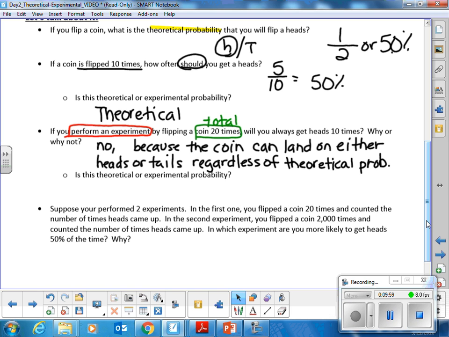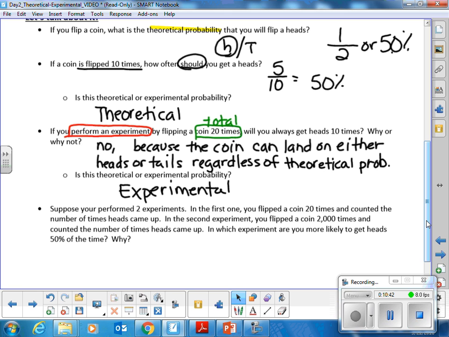That's probability. So if you think about this, when you do a science experiment, you have a theory of what you think is going to happen. But when you do that experiment, it doesn't always match what you think is going to happen. That's where experimental probability comes in. The experimental, and we're going to talk about this in a minute, when you're doing it, it doesn't always match what, numerically, we think should happen. So we're going to talk about why that is. So if we perform the experiment, then that is experimental probability because we did the experiment.